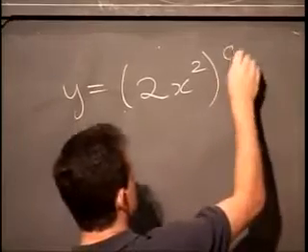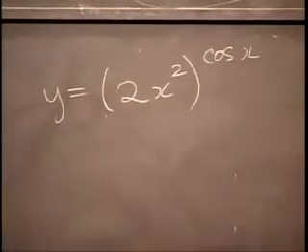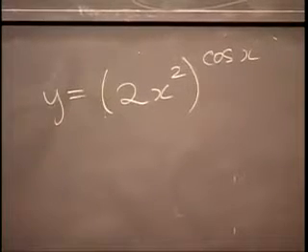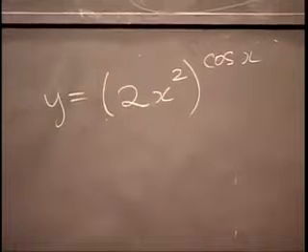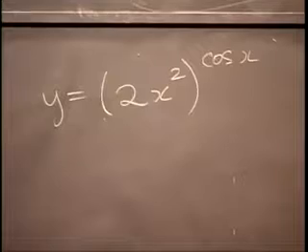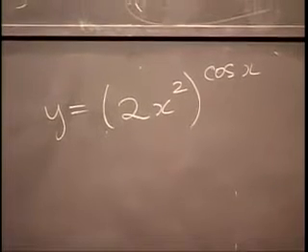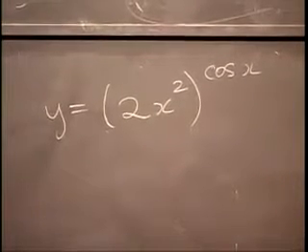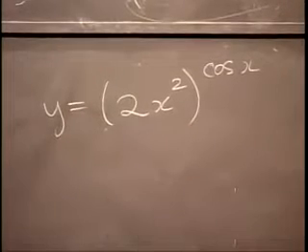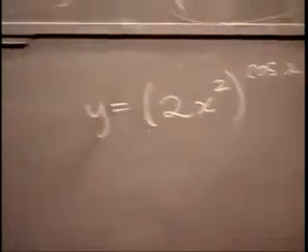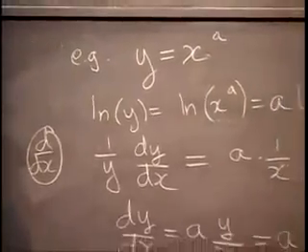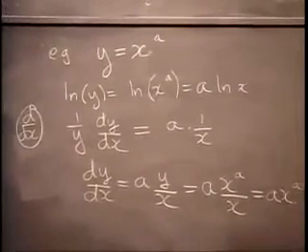Cosine x. You can differentiate that using this method. You want to make it more complicated? Okay. That's probably good enough. You can differentiate that using the above method. So what you do, take log, use the product rule, and follow that method. Not so bad, huh? I'm not going to do that one. I'll leave that as an exercise. Let me show you one more example that doesn't look like it even needs log differentiation. And in some sense it doesn't, but you'd be insane if you didn't use it.